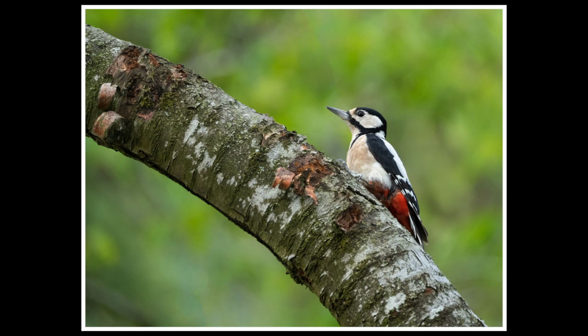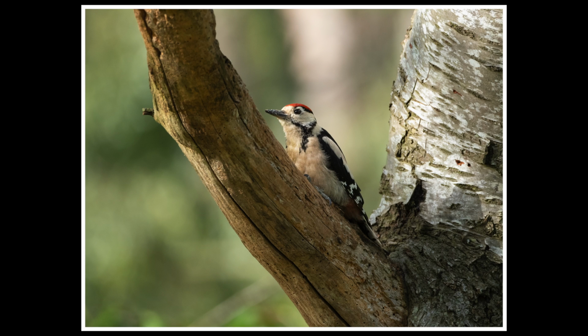Although the light faded and conditions became overcast, I am pleased with the last two shots that I captured. While using fairly high ISO values, I was delighted to get shots of both a female adult great spotted woodpecker and also a young great spotted woodpecker. It was a nice finish to the day.